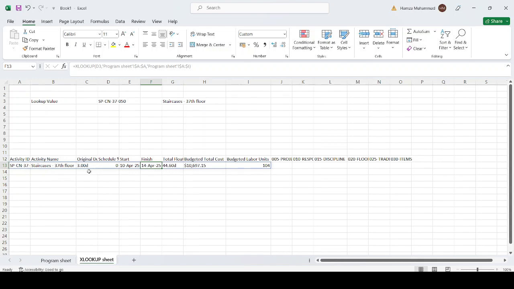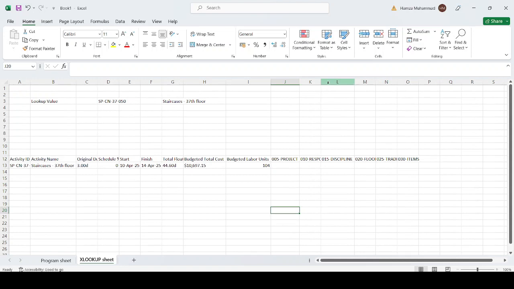So you can see now we just put the formula in one cell, which is cell A13, and it spills the values in all the remaining cells and all the columns we selected in our source sheet. So it takes all this data and puts it here. Now we will put these activity codes. I did not show this one now. I will put a separate XLOOKUP formula for these activity codes, because here we will use the nested XLOOKUP formula.